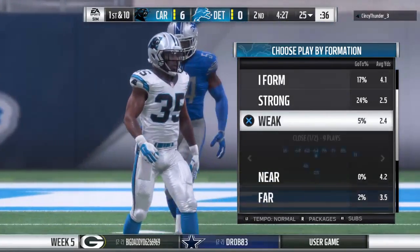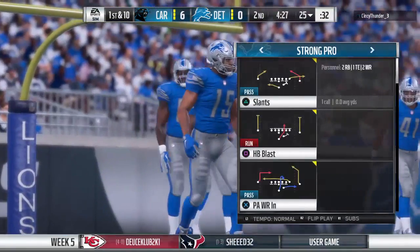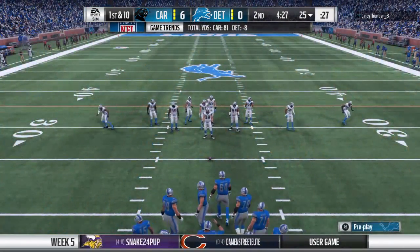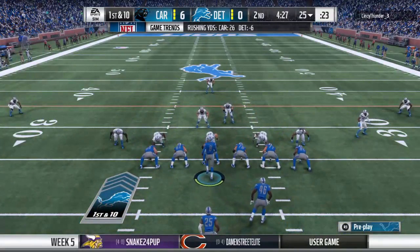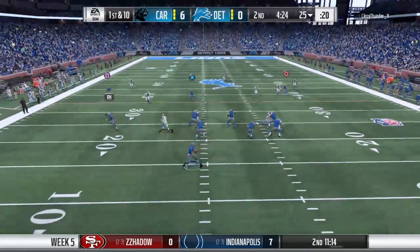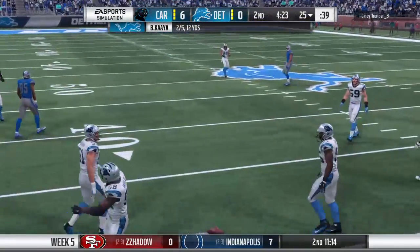So the Lions offense is ready to go back out onto the field. The results for them so far not that great. Well, not good at all. 3 drives, 3 punts. Yeah, and now what you're doing is you're looking at your play sheet. You're trying to figure out what you're going against defensively. I wonder, are they showing them something they haven't seen or anticipated in practice, and maybe that's throwing them off? Or do they just have to go to a different play calling section and try and run some offense that way?